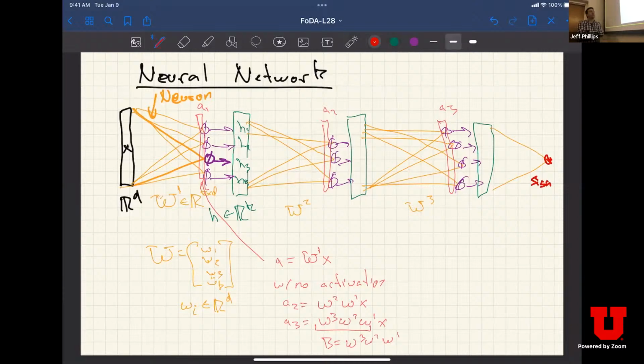Okay, so if we want to learn the neural network, what is it we have to learn? We have to learn all of the parameters, all of the W's. Usually we fix the structure of it, we choose an activation function, that's fixed, and then we have to learn all of the W's. These are the parameters. It's a lot of parameters, okay?